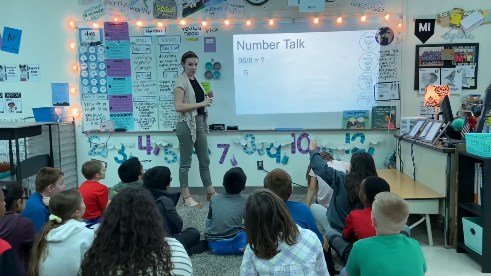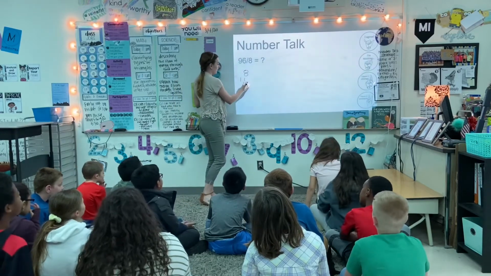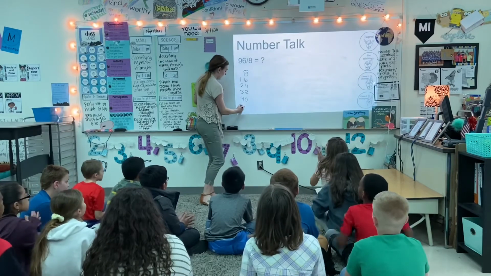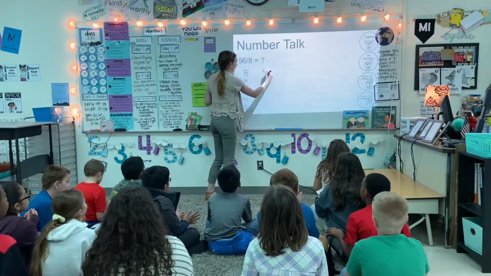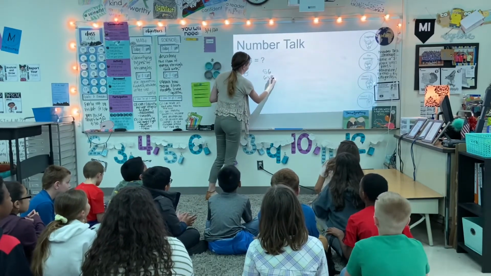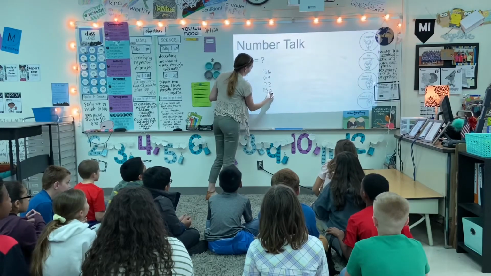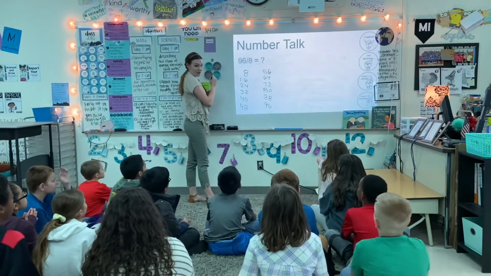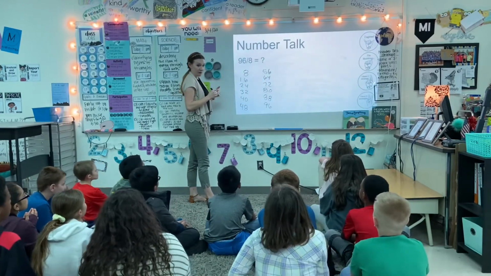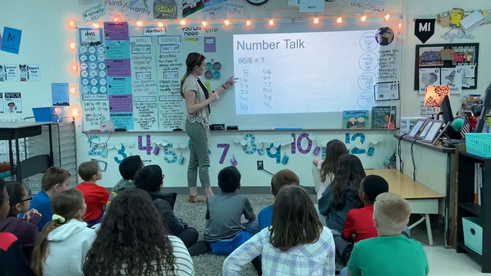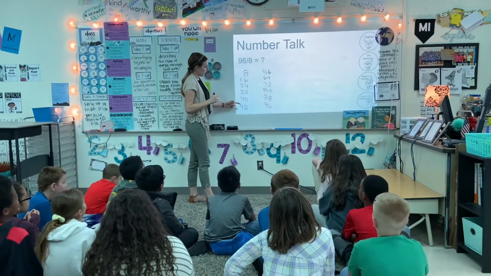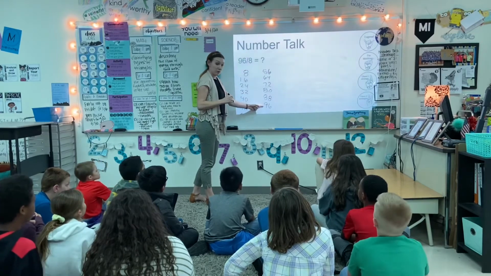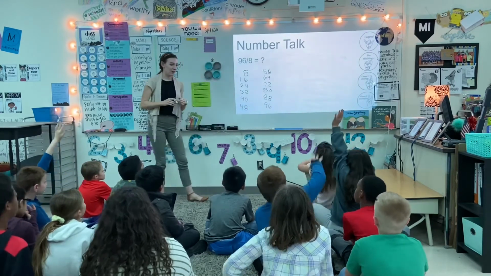Okay, so let's do our multiples of 8. 8, 16, 24, 32, 40, 48, 56, 64, 72, 80, 88, 96. So then you just counted until you got to what? 11. So 1, 2, 3, 4, 5, 6, 7, 8, 9, 10, 11, oh, 12. 12. Okay, so we have our multiples of 8.